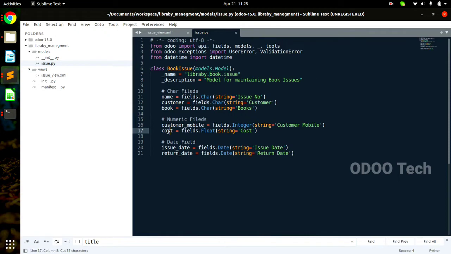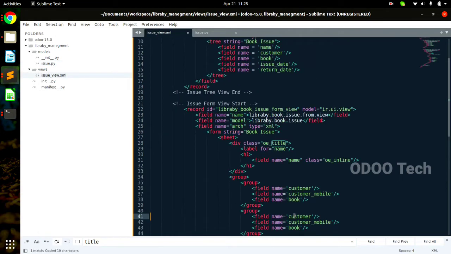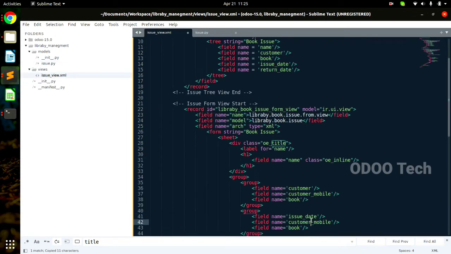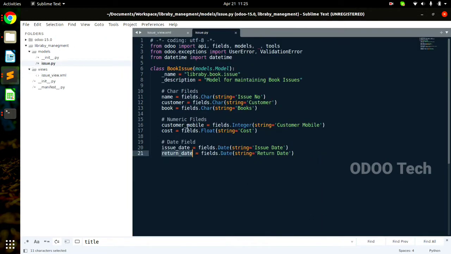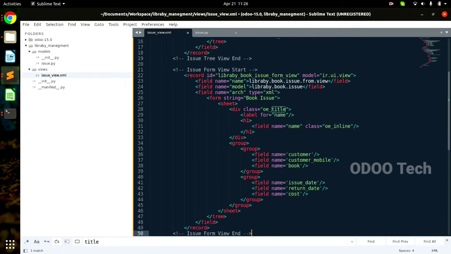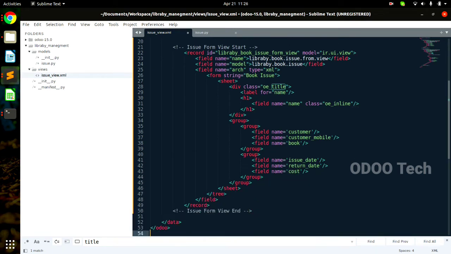So cost is there, and issue date and return date. So I'll write the issue date first, then return date, and at last our cost. So as you can see, our form view is also completed.